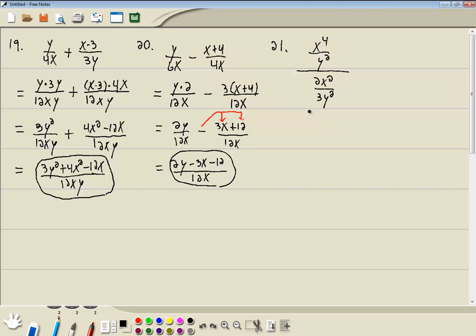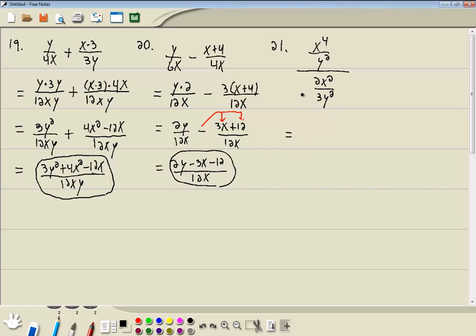Now there's a shortcut to this one I'm going to ignore. I'll go ahead and tell you about it though, so if you study that technique, then you know it. If you got a single fraction over a single fraction, you can take your bottom fraction, flip it, and multiply it times your top. It only applies when you got a single fraction over a single fraction, which is why I don't like it. People don't always remember when to use it.